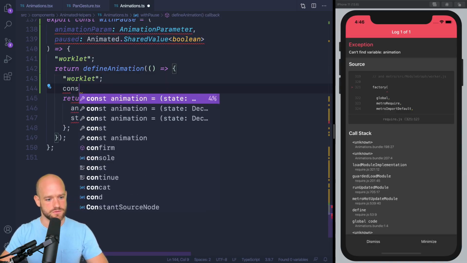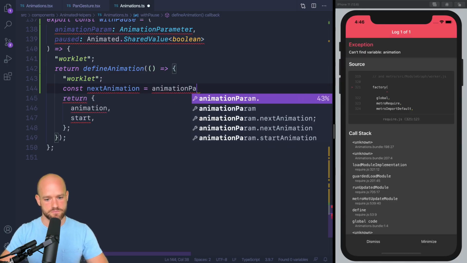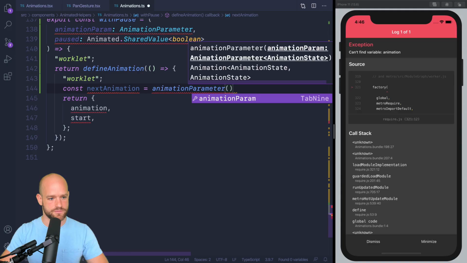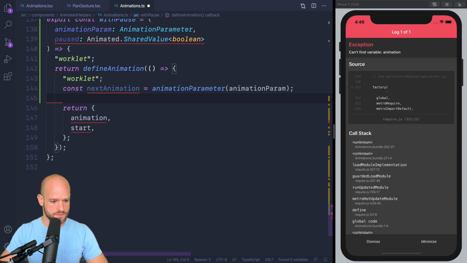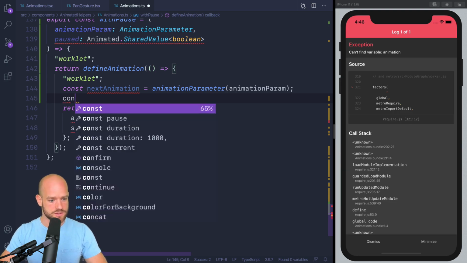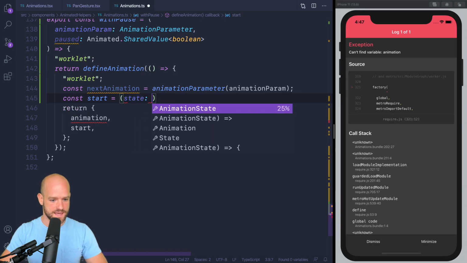So we can do next animation is animation parameter of animation param. Okay. Now let's create start an animation. So start. So we get a state.